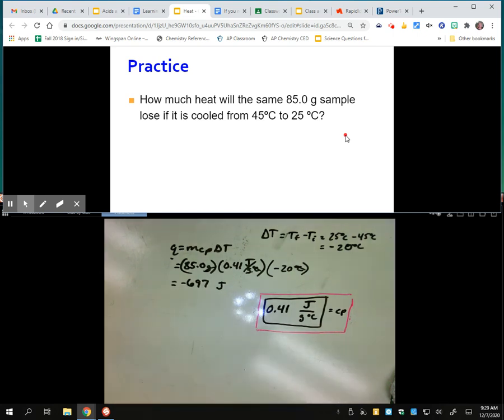Now, it is negative. In chemistry and in science, and especially with thermochemistry, we tend to use signs to tell us which direction the heat is flowing. So negative means it's going to be leaving the system and we're getting rid of that heat. It's going to be lost to the surroundings. And if it's positive, that means that heat is being added. So it is completely appropriate to have a negative value for the amount of heat being lost by a system.